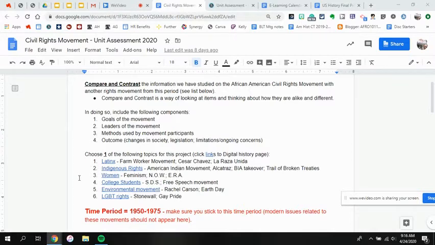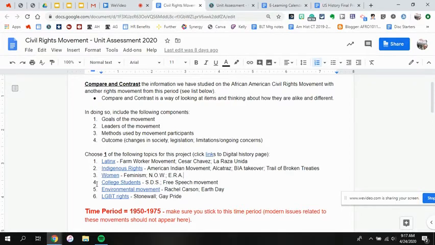The women's rights movement, the feminist movement of the 60s and 70s, typically it gets into the 50s as well. This kind of culminates in the push for the ERA. Just by the way, if you have access to Hulu right now, there's a new series on Hulu called Mrs. America that's all about the women's rights movement and the push for the ERA, and it's really pretty good. If you want to do that one and you have access to Hulu, someone has a login for you, that would be a great way to get a good intro to that one.